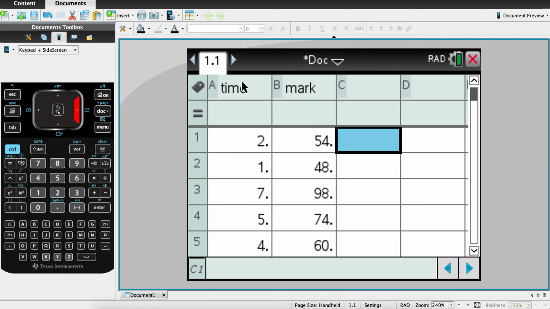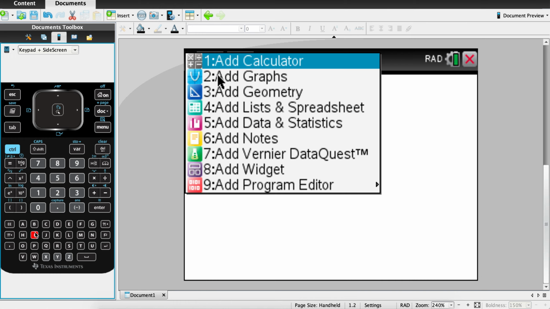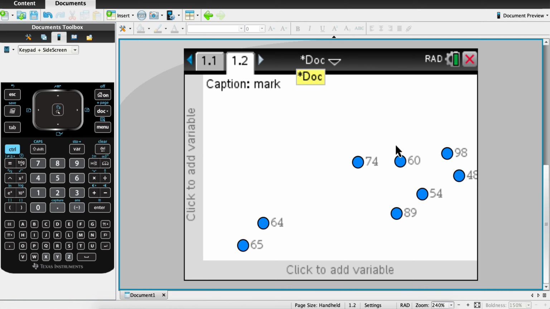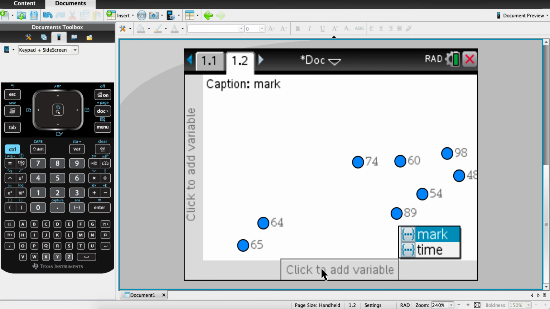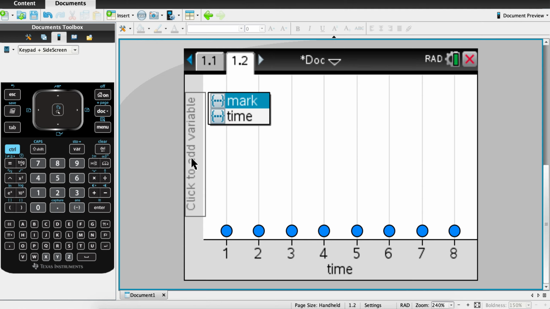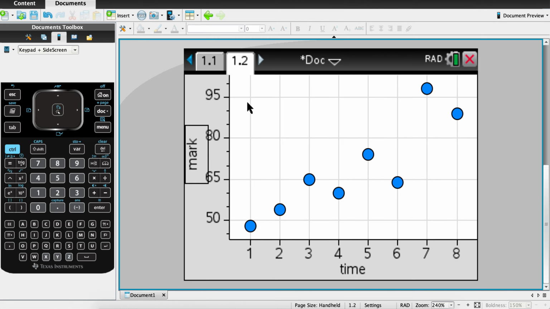Now, to create your least squares regression line, just note there are a couple of ways to do it on the calculator, but since you're learning, I'm just going to show you one way for now. You will start to learn of the different ways next year and the year after, since we do this so much in this subject. So we'll go Control and then I, because we want to add data and statistics. We are going to create a scatter plot, which we've done in a previous lesson. We're going to put the time spent studying as the explanatory variable, because what we think is that perhaps this may be having an effect, possibly, on the mark that you achieve.